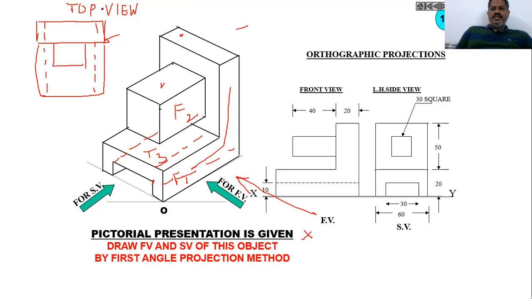So now let us see the side view. When you see the side view, it looks like this. In the side view, you will see this face S1, and this face you can see, and finally you can see S3. Only three faces you have. As you can see, this is our S1, and this is our S2, and this is our S3. So no dotted lines in this. The dotted lines will come in the top view, as you can see in this figure.